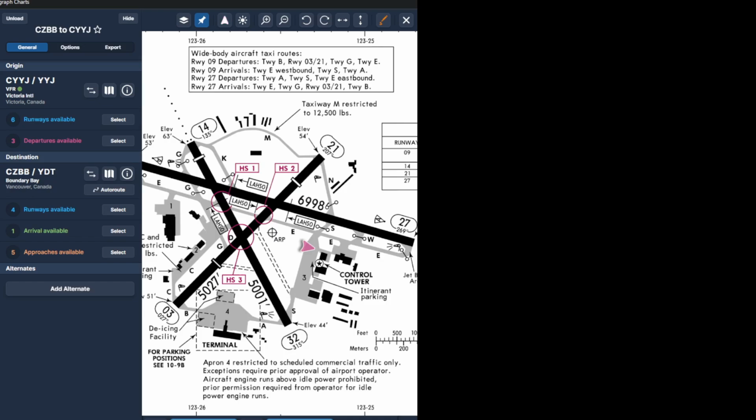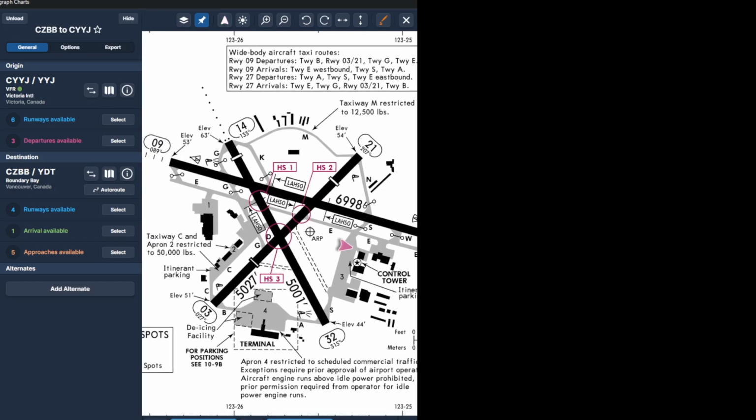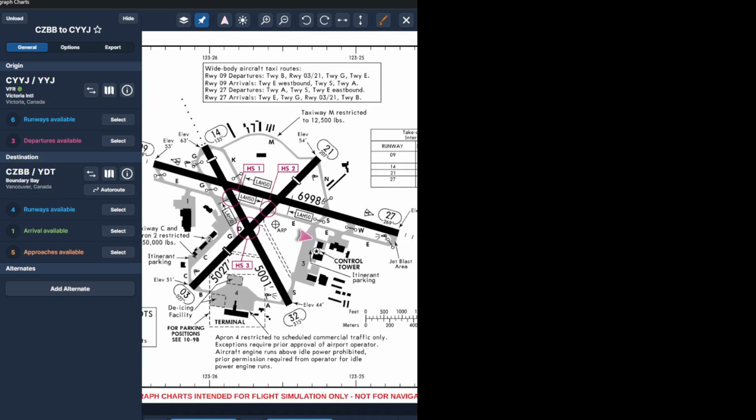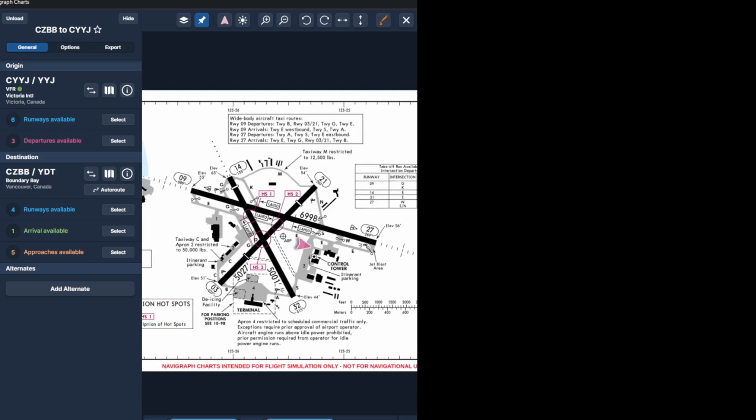I have to cross 21, I have to cross 14, and they're not telling me to hold short or clear to cross. So they've totally left it at my discretion, which I find not quite right. There should be better control for that on a busy international airport.